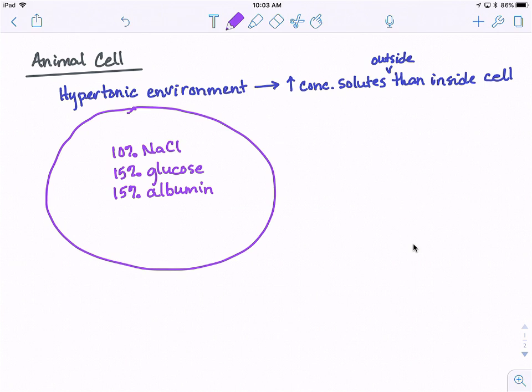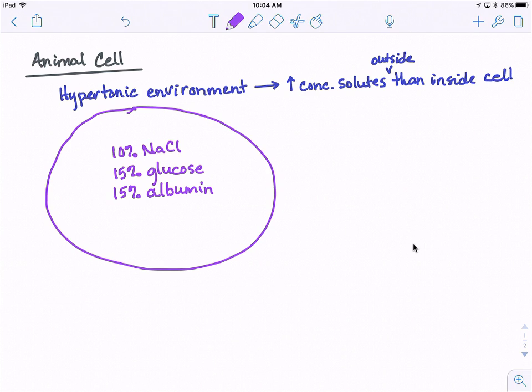Albumin is a protein. It's kind of a fun protein. It's found in eggs. And so the really old pregnancy tests, over-the-counter pregnancy tests, tested for albumin in the urine, because if your egg had been fertilized, you'd have albumin in your urine. The biggest problem was, though, that eggs that you eat have albumin in them too. So if you'd eaten a bunch of eggs and then take a pregnancy test, it might be a false positive because you'd still have albumin in your urine. So they don't test for that anymore. They test for hormones. But that's my fun little albumin story.